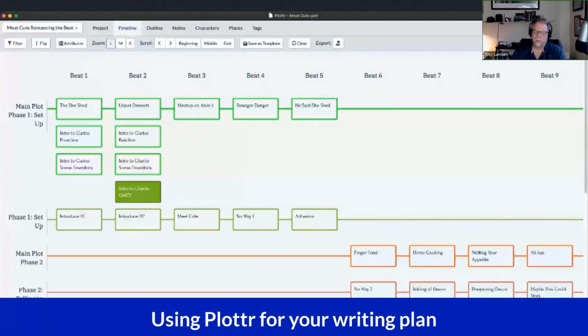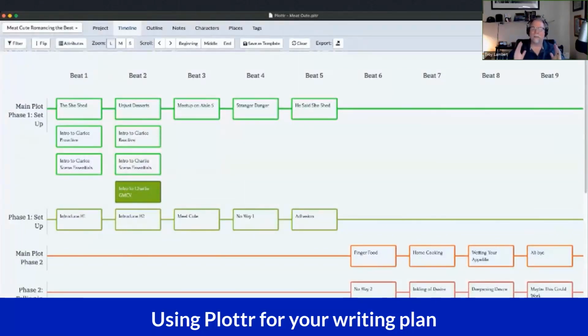I actually have developed a 1-year rolling writing plan using Plottr that basically just has the months. It has what I'm going to be writing that month, what I'm going to be editing that month. And if things change throughout the year, like life inevitably happens, you were sick one week, you couldn't write, so that bumped your schedule a little bit, you just move everything a little bit. And I've seen people do it by 52 weeks. I am not that organized, so I do it by months, but you can do it by whatever method you would like.